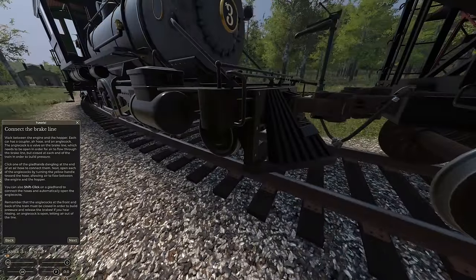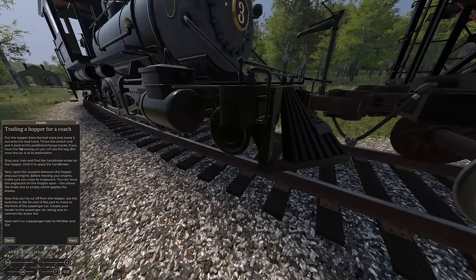I believe we are. All right, we'll hit next. Training a hopper for a coach. Pull the hopper from the fuel track and move it onto the lead track. Throw the switch and pull it back to the yard interchange tracks. If you have tab overlay on, you'll see the tag dim once the car is at its destination. Okay, cool. Forgot I had tab on.